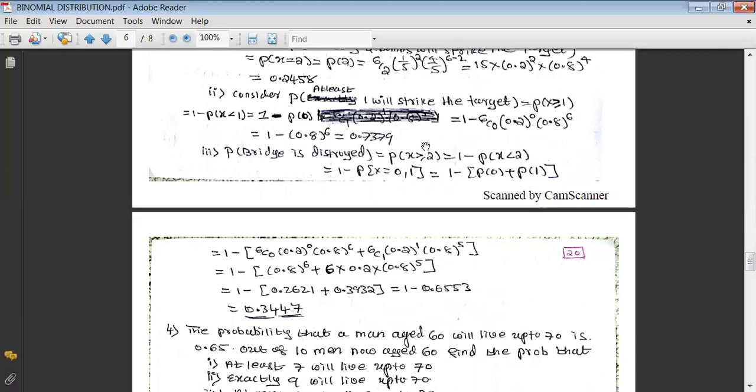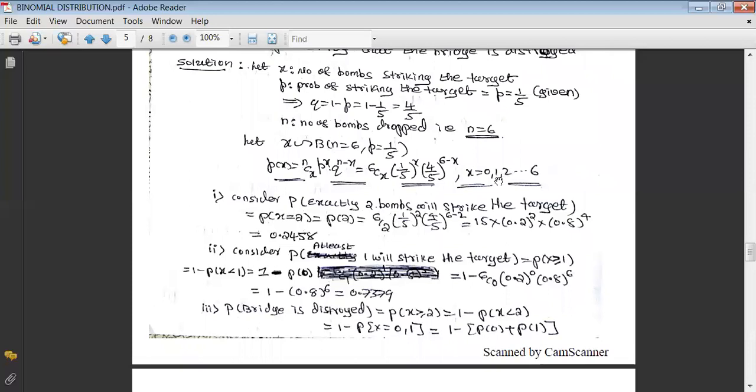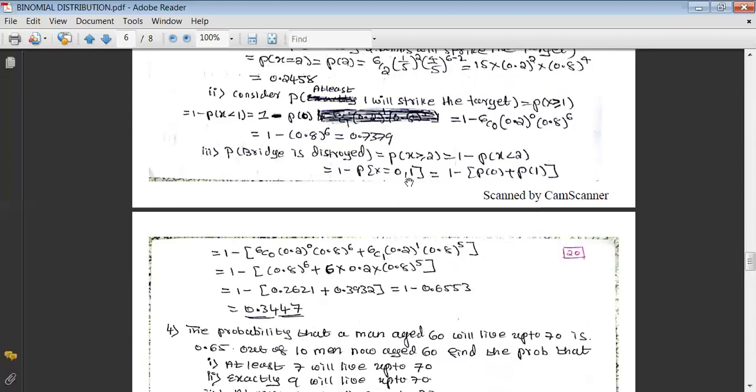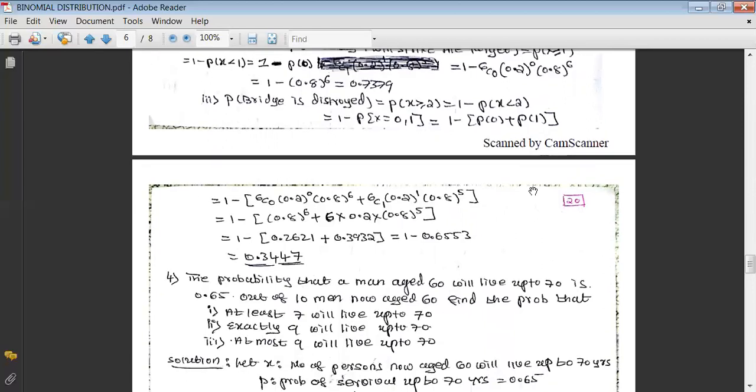Again, greater than or equal to 2 means many probabilities to deal with, so think of the complement. This can be written as 1 minus P of x less than 2. X less than 2 means x equal to 0 and 1, the permissible values which are less than 2. As we know, the values taken by the random variable are mutually exclusive in nature, so the comma stands for or, and or becomes plus. That is 1 minus P of 0 plus P of 1.